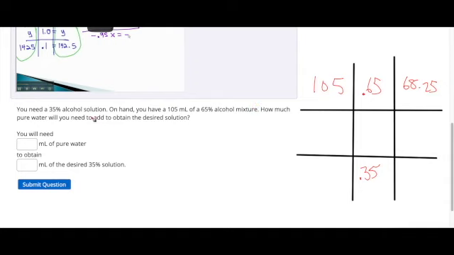And pure water. Now, if there's pure water, the question is how much alcohol is in it? And the answer is 0% alcohol. It's pure water. This is where I'm telling you these things come up, so you have to watch out for those. That's going to give us a 0 here, which is great, because now we just have to figure out what we need to do. So you're going to have 105 milliliters plus whatever other milliliters for total milliliters. We have to multiply across.